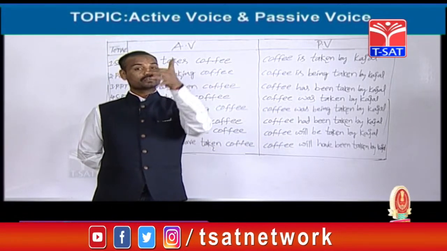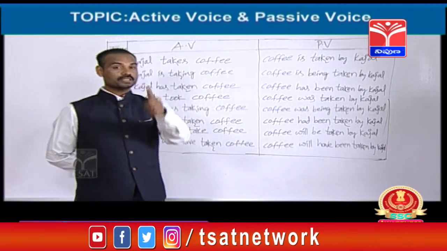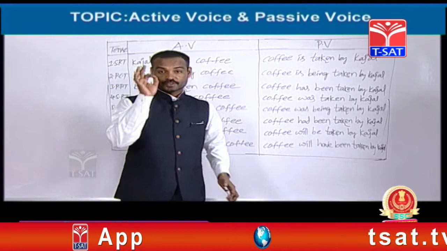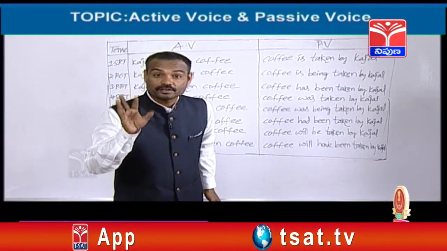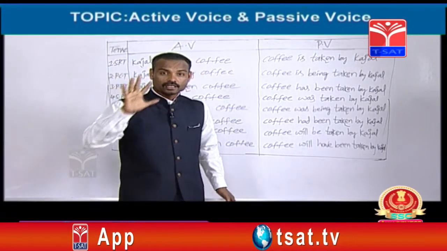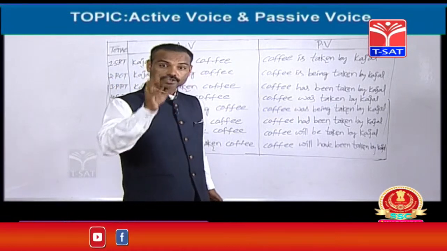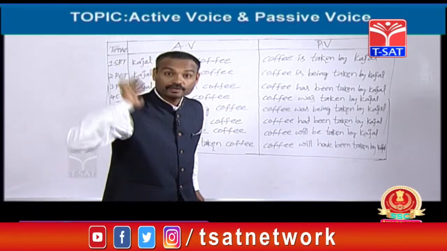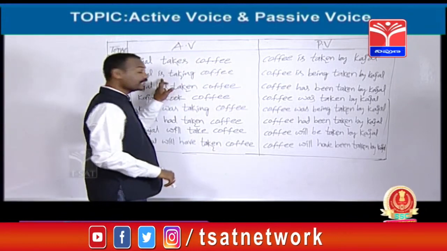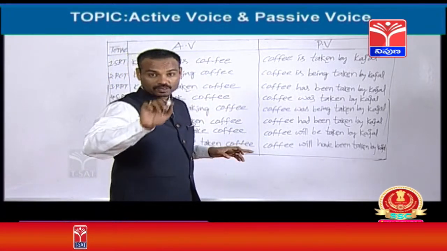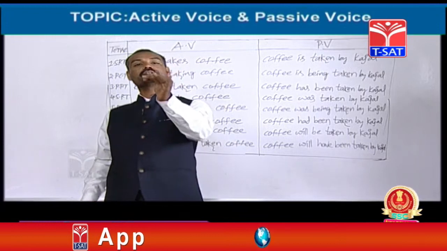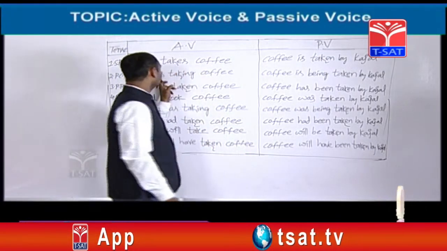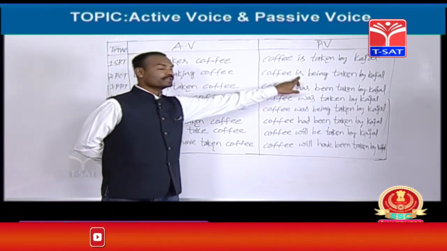Second point is what? In that five words list, first object, second helping verb. Friends, I told you, sometimes helping verbs are given in the active voice only. So let's see once whether the helping verb is given in that active voice or not. Kajal is, yes. Is it a helping verb or not? Yes, it's a helping verb. So is should be taken.